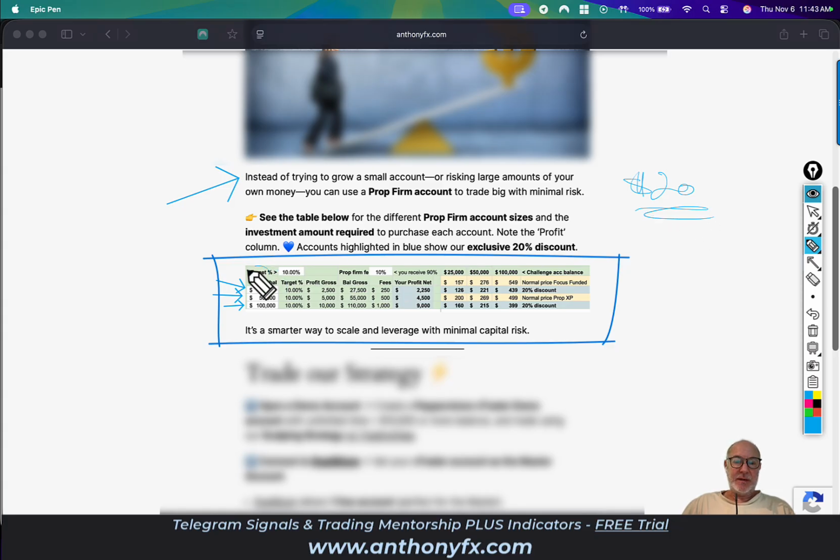Can we grow that? Well, yeah, but 10% gain on $200 is a $20 gain. Whereas if you trade a prop firm account, invest $200, have a look here, and that will get you into a $50,000 account. So rather than trading $200 to make $20, well, for $200 you could purchase a $50K account here and make $4,500. And that's an investment of roughly $200. This is definitely worth serious consideration.